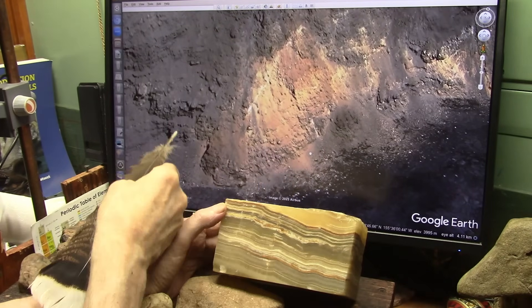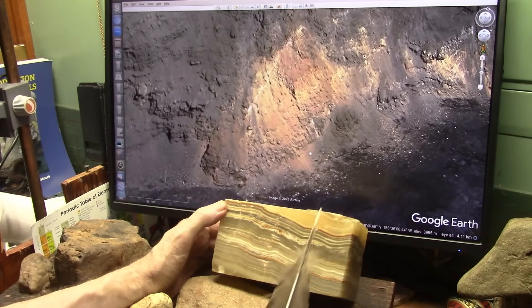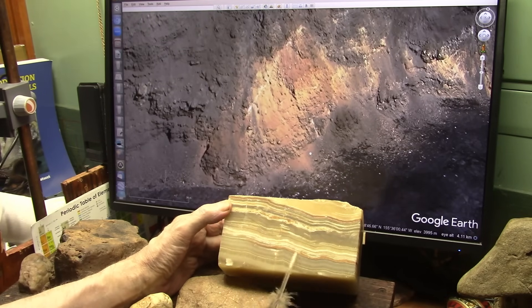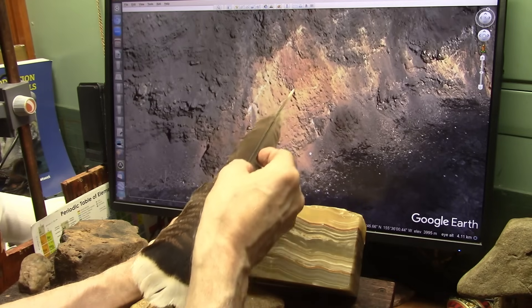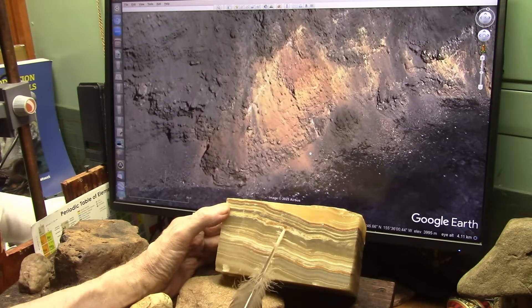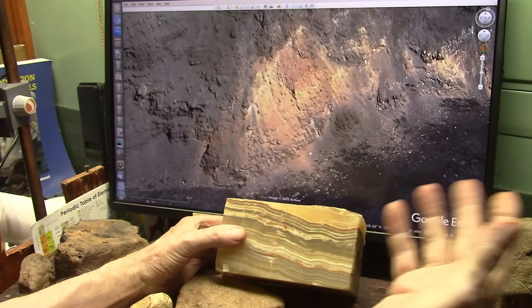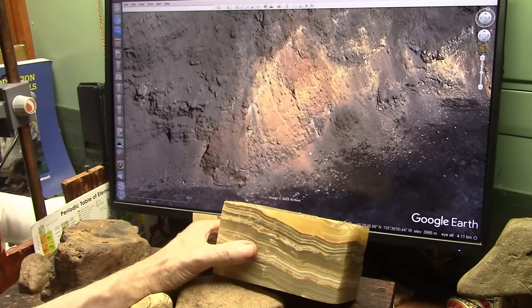That is a blood supply feeding this, which at one time was muscle or something. This is basically the same thing — tissue layers, layer after layer, all over the place. You see that brown spot right there? That's basically what we've got here. It's bleeding a little bit into here, and they'll have these brown spots here and there because they have to be serviced with red blood.